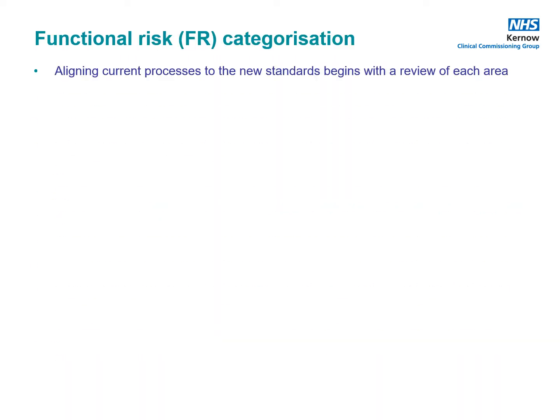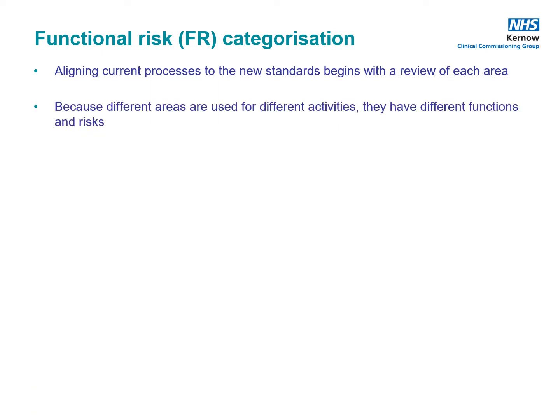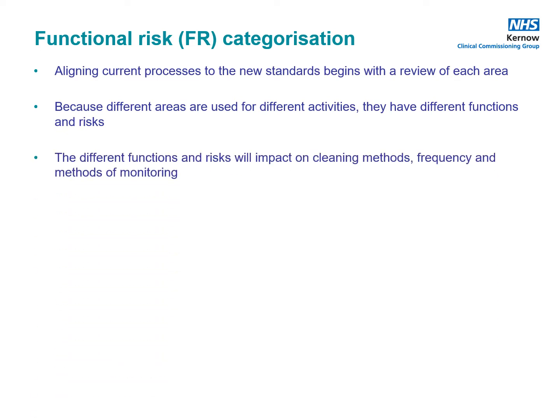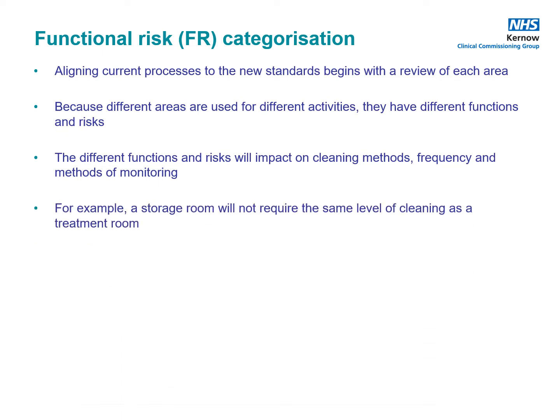The first step that providers will need to take in order to align their already established cleaning processes to the new standards will begin with a review of each area. Because different areas are used for different activities, they have different functions and different risks. And the different functions and risks will then impact on the cleaning methods, frequency and methods of monitoring. So for example, a storage room will not require the same level of cleaning and auditing as a treatment room or even a bedroom or a toilet.